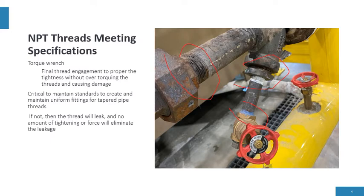It is critical to maintain standards to create and maintain uniform fittings for taper pipe threads. There are standards and we need to maintain them. If we don't maintain the threads or check the threads to make sure that they're meeting specifications, then there will be leakage. And the number one cause of leakage in steam and condensate systems is NPT threads.